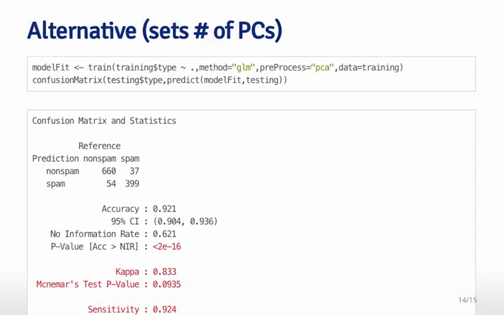The other thing that you can do is decide for this analysis to not use the predict function separately. You can build it right into your training exercise. So if you take the train function from the caret package and you pass it the training set, but you tell it to preprocess with principal component analysis, it will do that preprocessing as part of the training process. And then when you do prediction on the new data set, you just pass it the testing data set, and it will actually calculate the PCs for you. The reason why I showed you the more elaborate way of calculating the PCs first and passing them to the model is so that you can see what's going on under the hood when you pass a command like this to the train function in the caret package.